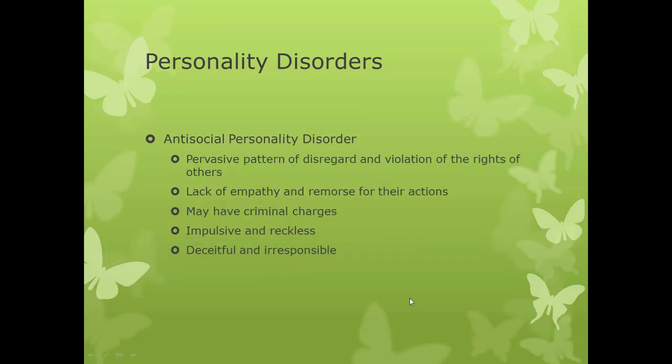The antisocial personality disorder, these people have a disregard for the rights of others. They don't show empathy, they don't show remorse, there might be criminal charges, they're impulsive, they're reckless, irresponsible, deceitful, and these are the ones that are out there committing crimes, whether it's as serious as murder, but this is what you'll see. There's a lot of the antisocials at Mendota.